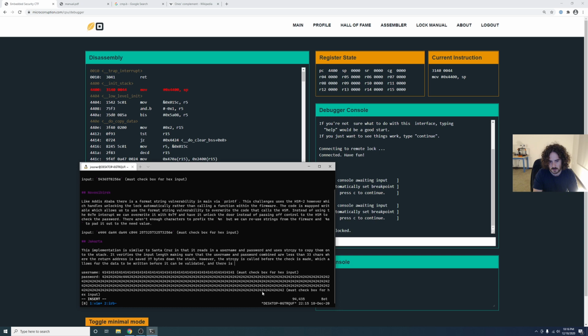And there is an integer underflow that allows the password to be longer than originally intended, 255 bytes.